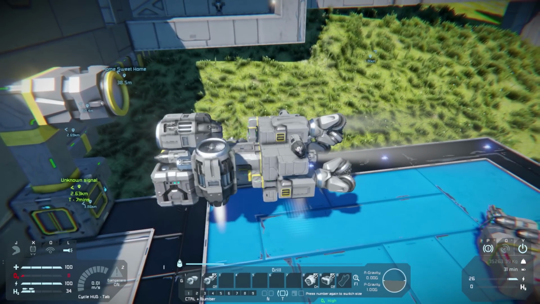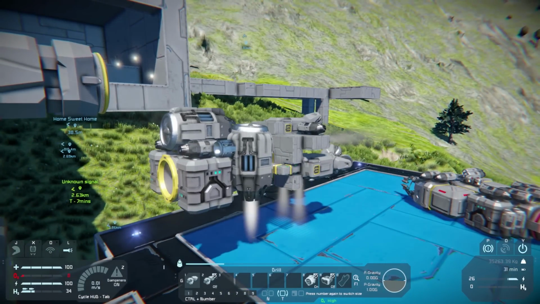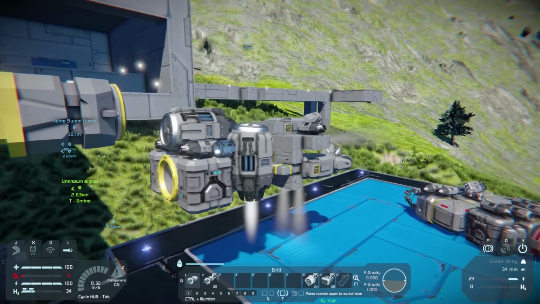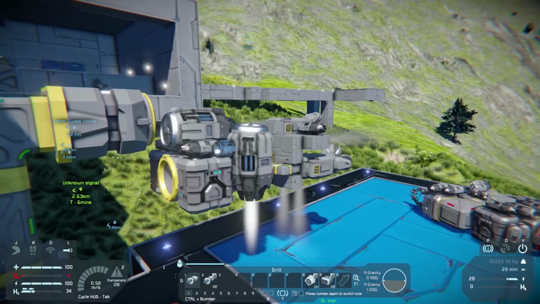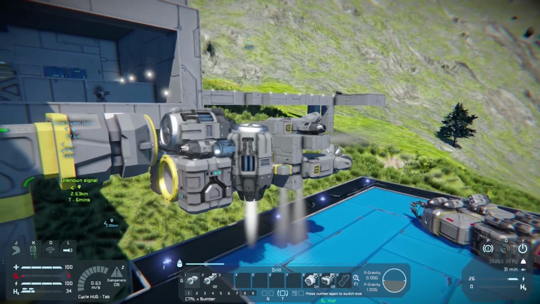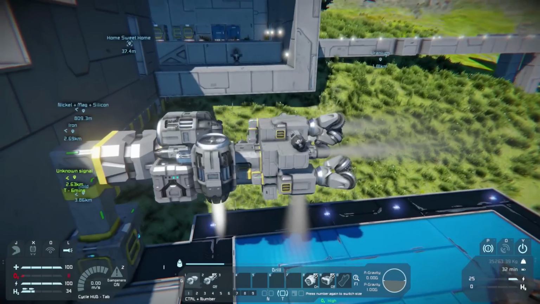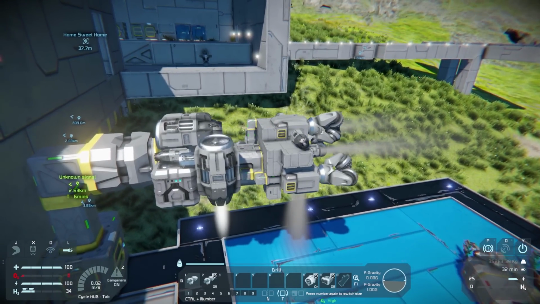Where are we not going up? I'm trying to go up here. I'm max throttle, by the way, going up. Come on. Am I not? No, I'm not aligned. Okay, hang on.